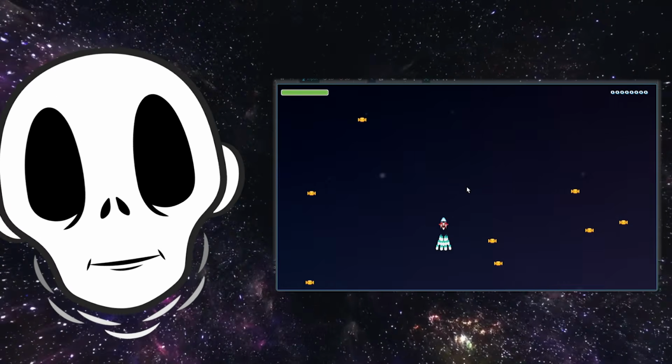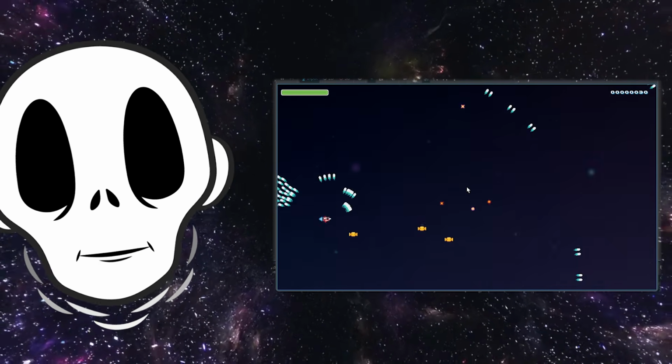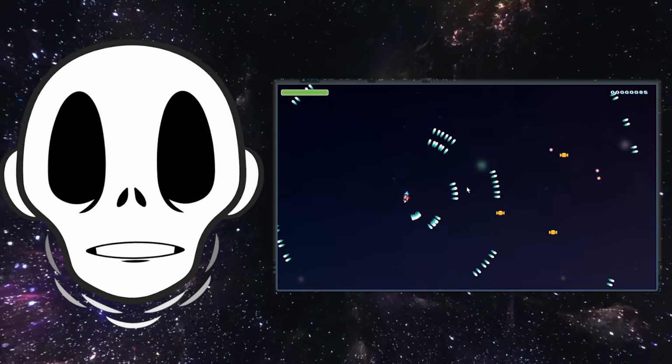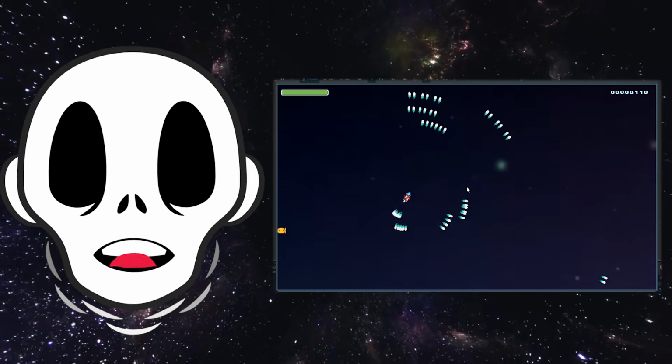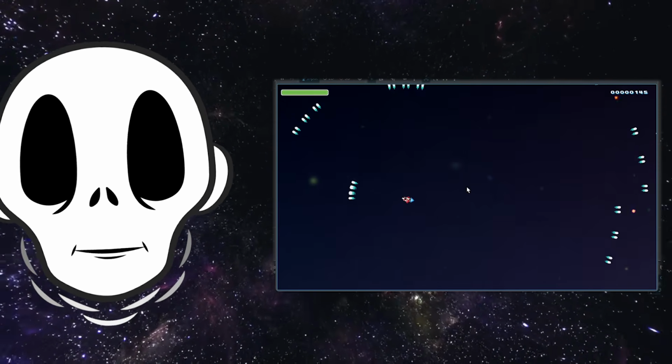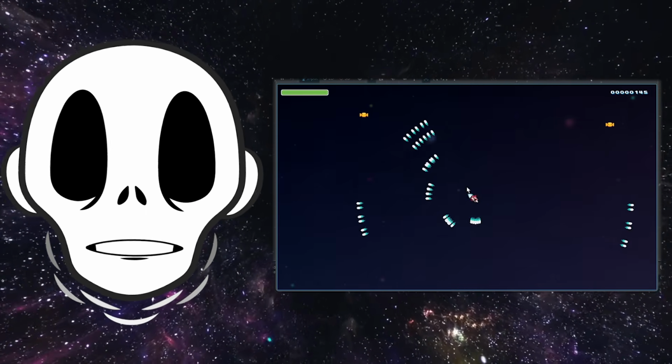Check out the firepower. It starts with a heavy forward burst, but then, boom, a 360-degree rotation firing in all directions. I used Cursor to help adapt this from a classic 2D Galaga style into a physics-based Geometry Wars vibe. The enemies track you, they shoot back, and the difficulty ramps up until your health hits 0.